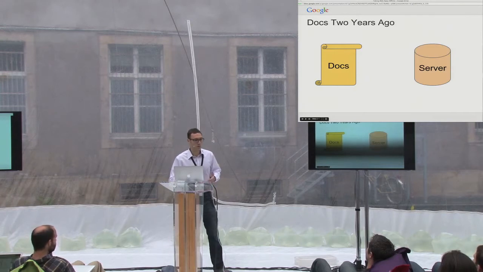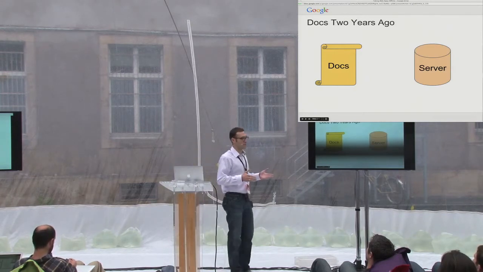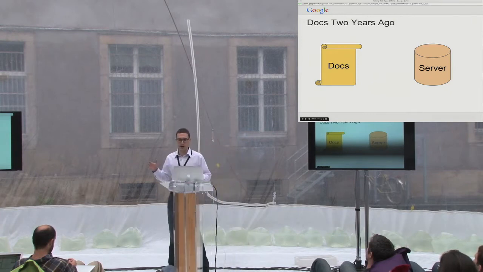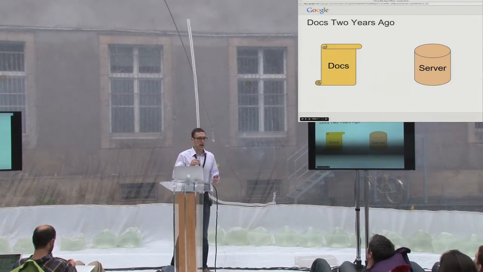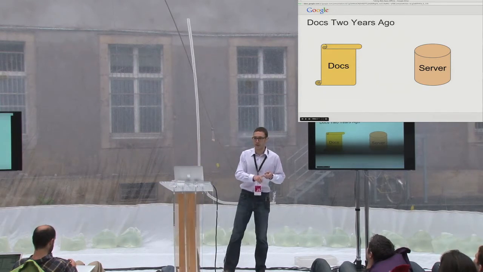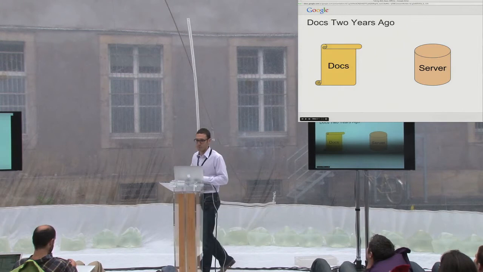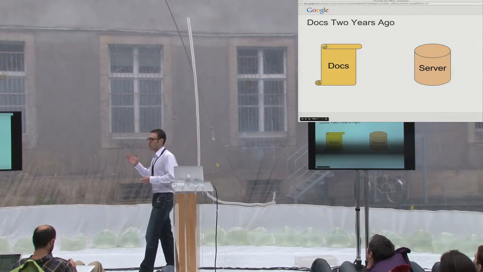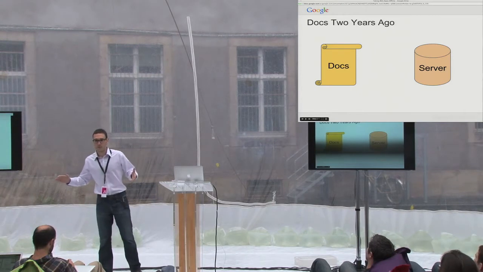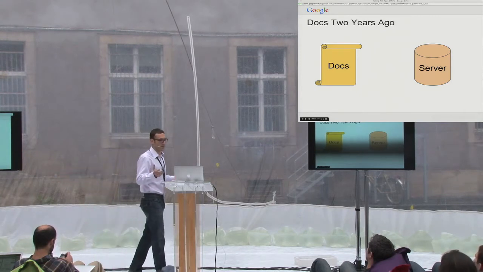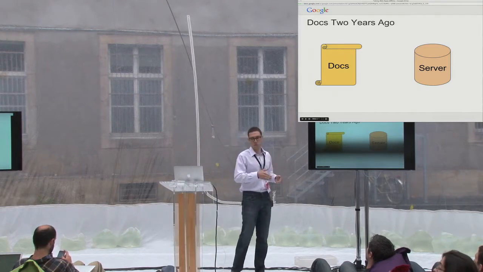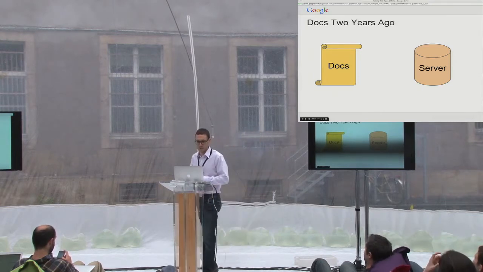What used to happen 2 years ago, Docs would connect to a server and pull down a huge chunk of content. And that includes the model, the application itself, meaning the JavaScript, the CSS, etc., along with all the configuration options. And that completely breaks MVC. We're bundling it all together. So why do we do it? For performance. But obviously, or as you'll see, we will have suffered because of this.